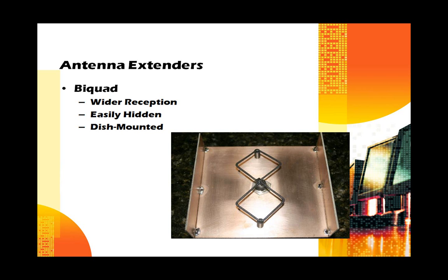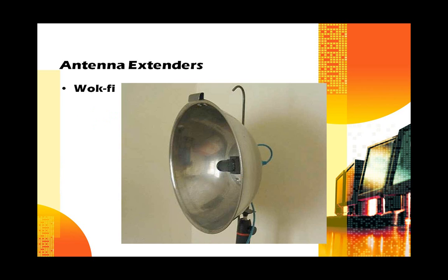Another popular antenna is the Backwad. It has a wider reception, is very easily hidden — about five inches square and maybe an inch and a half tall — and is often mounted onto an old satellite dish. People using this system have successfully connected to networks miles away. Another unique antenna is called the Wok-Fi: a Chinese cooking wok with an antenna mounted in the center, essentially a homemade satellite dish. Using this type of antenna, people have connected to networks over 10 miles away, which is remarkable given that it's a simple, cheap piece of hardware boosting connections from a few hundred feet to over 10 miles.